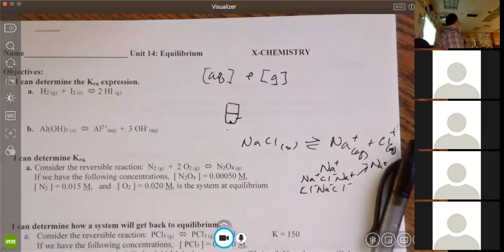That's the thing, because there's going to be all these micro attractions and stuff like that, right? Because the water molecules are polar. So if they can get close enough, they're going to pull off some of these sodium chloride ions. If some reattract, and the sodium chloride itself is going to be able to attract some of them, right? Because opposites attract. So if some do get attracted, then that means that there is room now in solution for some more to dissolve, right? And so it's just this pattern that keeps going.